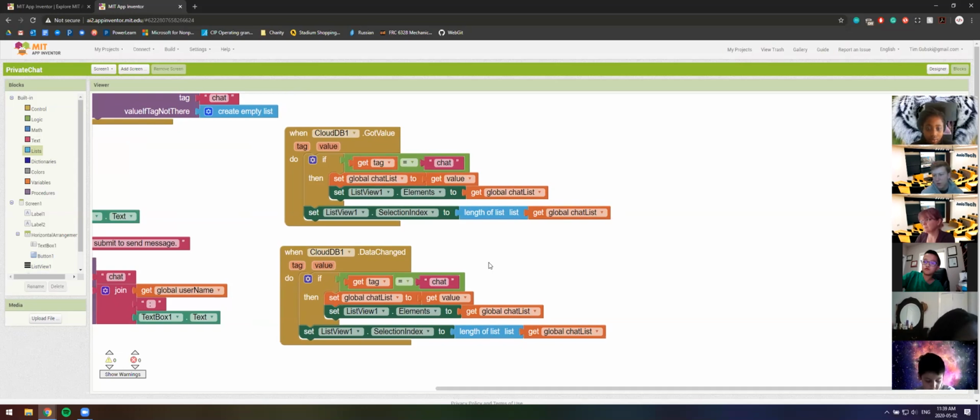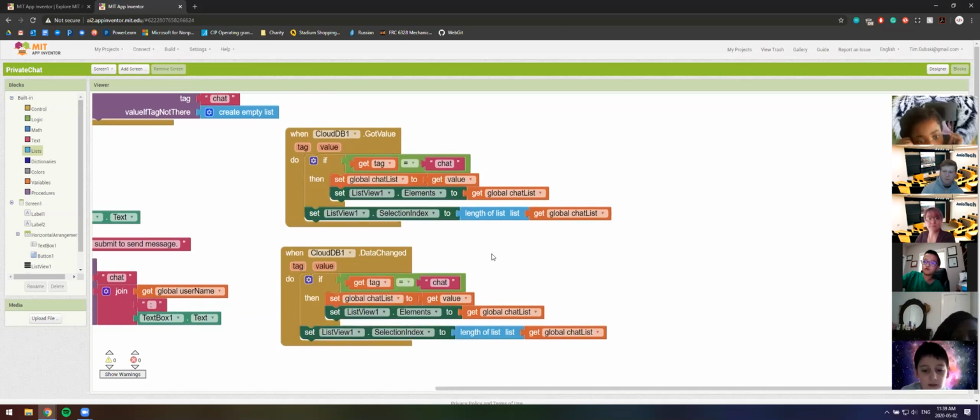Also, guys, if you are done with this right now, I'm going to give you a little challenge. We're starting to add a little bit more stuff to each one of these, and this code is basically exactly the same. So a little throwback to when we did procedures. I want you to create a procedure or function that has all of this code in it, called something like update chat window or update list, so we don't have the exact same code in two different places. That's your little challenge, and then we'll go over it in a second.